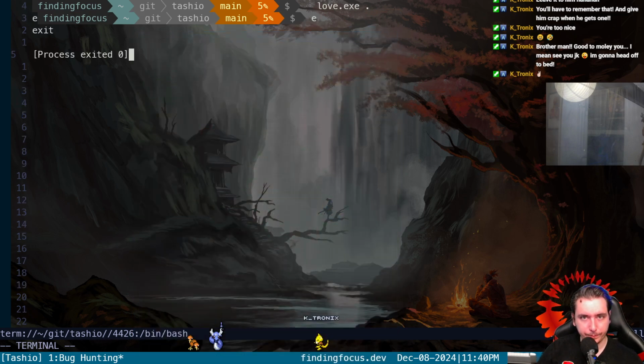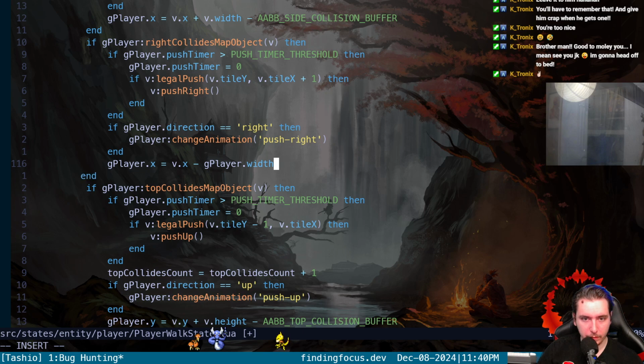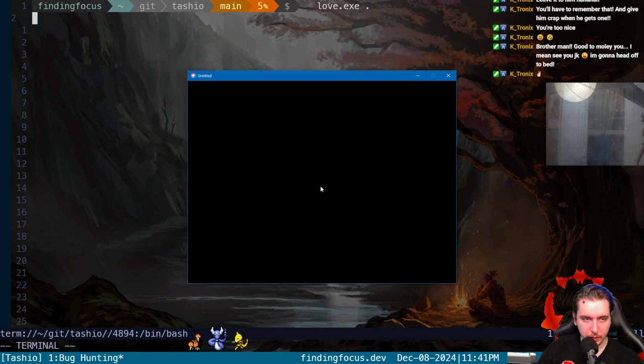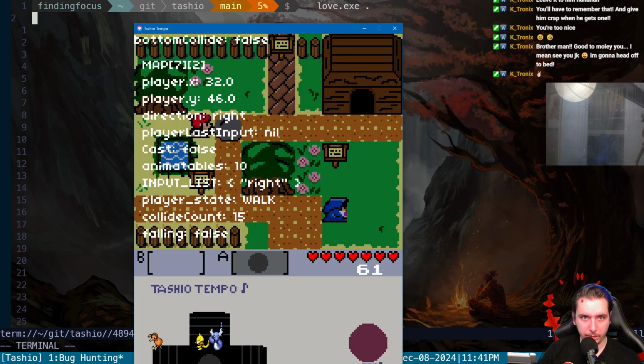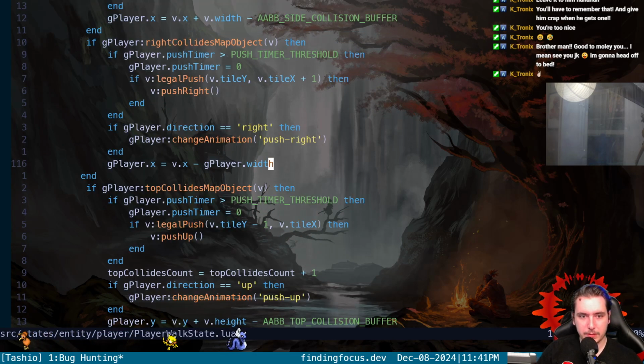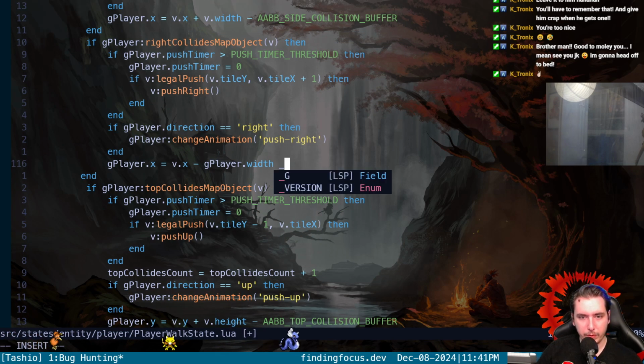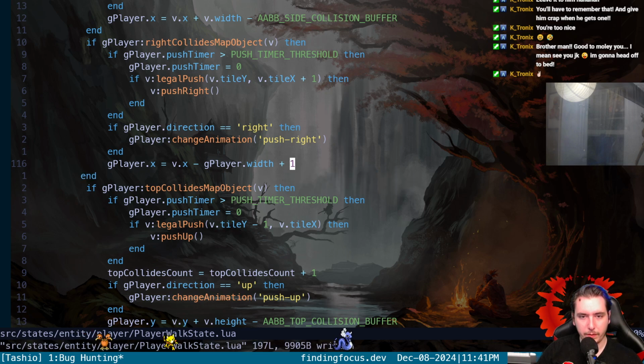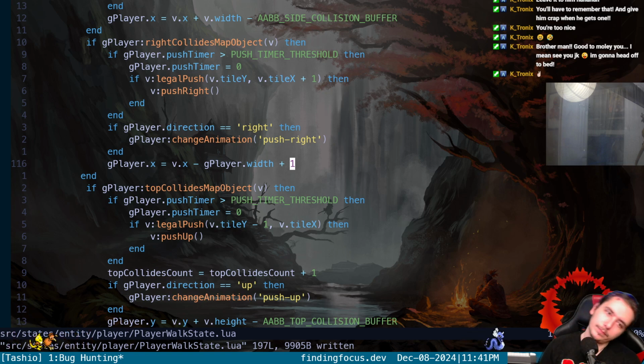Well, if we don't +1 and then look if we're colliding, we don't collide. So it's that when we push 1, this is jacked up, dude. Because pushing it +1, you know, I think we need to change.